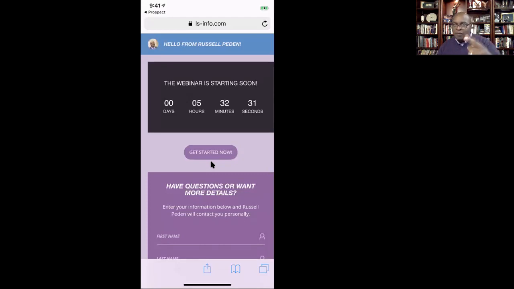I'm going to give them 3 options, as we always do, the 3-part close, and I'm going to encourage them, if they're number 1, to click the Get Started Now button. If they're number 2, click the Get Started Now button. And if they're number 3, definitely tap or click on the Get Started Now button.